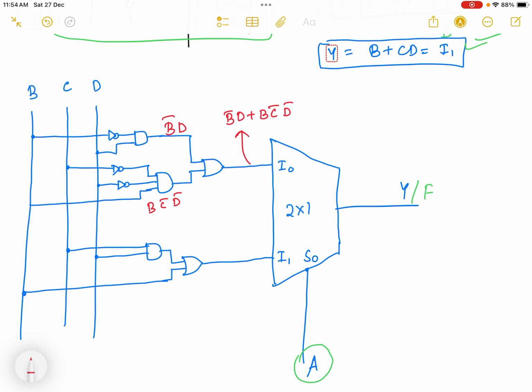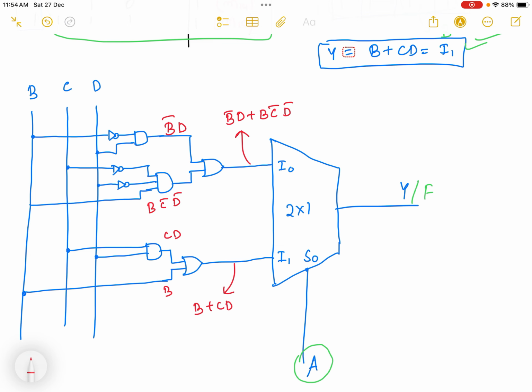Similarly, for I1 I got here C, D. So I have put an AND gate. Then I have taken B as an input. This is the B. So finally here I got B plus CD, which is nothing but I1.